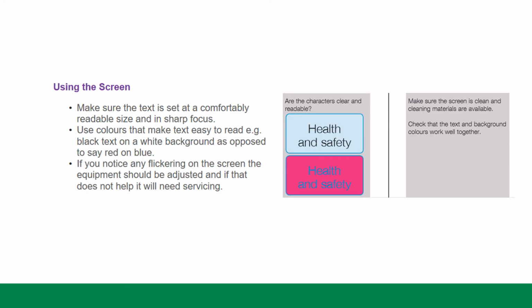Make sure the text is set at a comfortable readable size and in sharp focus. Use colours that make text easy to read, for example black text on a white background, as opposed to say red on blue. If you notice any flickering on the screen, the equipment should be adjusted, and if that does not help, it will need servicing.